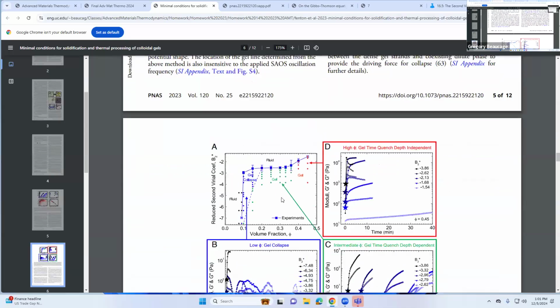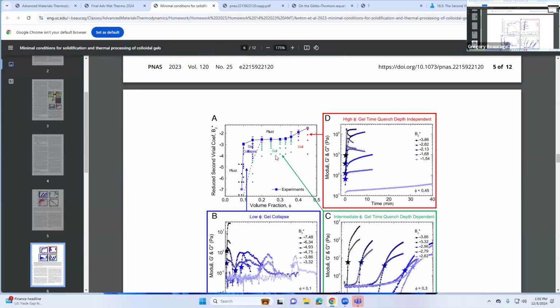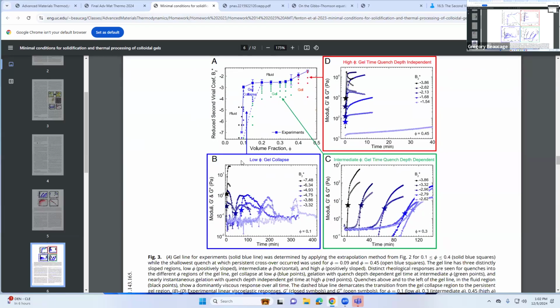And the gel line, that's pretty much what he's doing. So he color codes the whole thing, red, blue, green. It goes A, B, C, D, and goes around counterclockwise here. It's an odd way to do the labeling. In the blue, the thing is such a weak gel that it gels, yes, but it falls apart. So he's talking about this gel collapse, and D, the green one, is the happy one. So it's green, go: intermediate gel, quench depth dependence. So it depends on, in other words, again, there's a fixed distance.